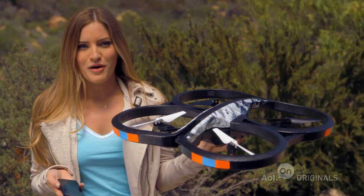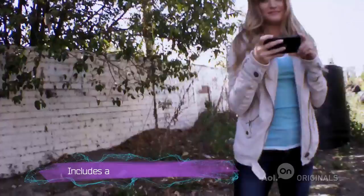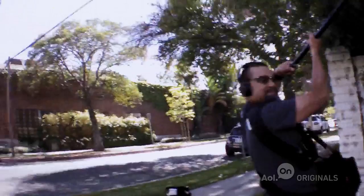Now if you're just looking for an intro-level model but still want to shoot video and have remote monitoring capabilities, the Parrot AR Drone 2.0 is probably more your speed. It's a quadcopter with an integrated camera, and it can be flown using an app on your smartphone. You lay it out in an open area, press the takeoff button, and then you can control it using the motion of your phone.